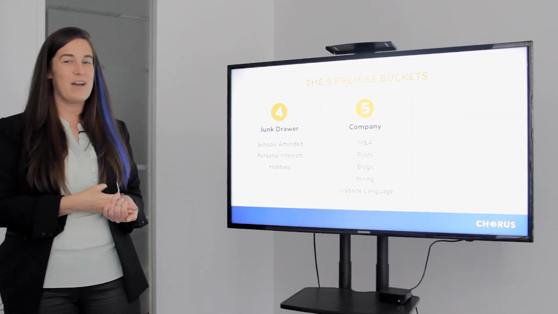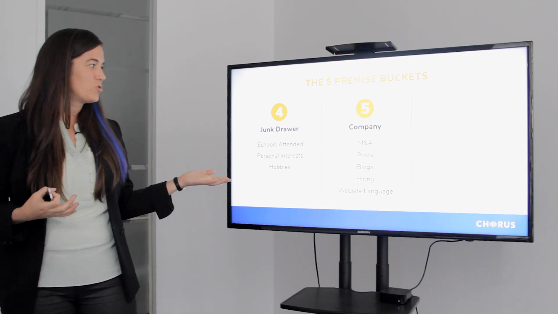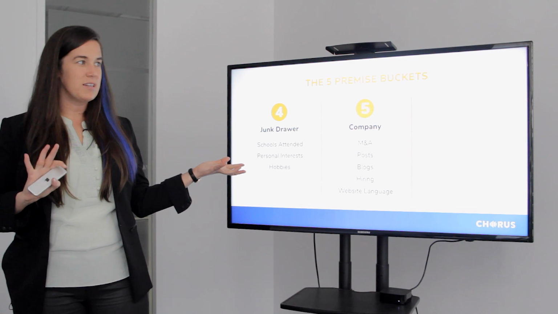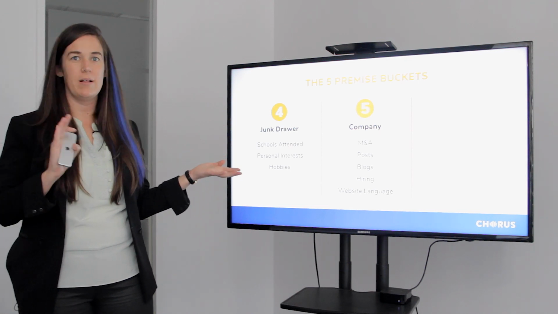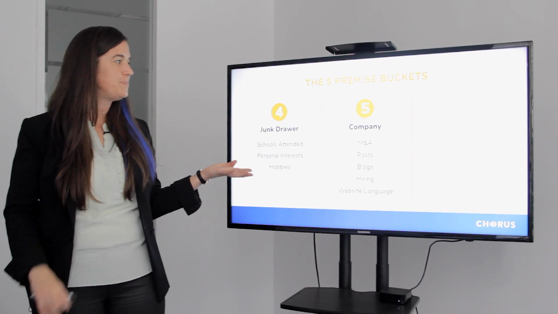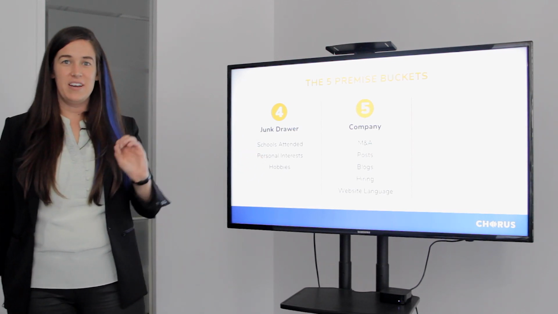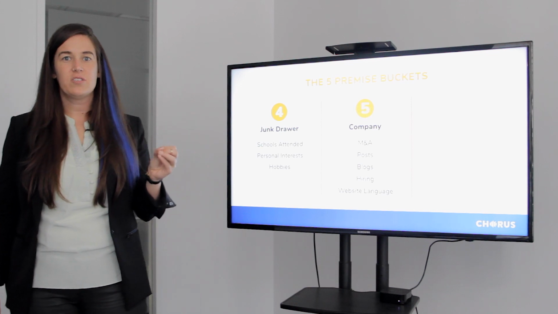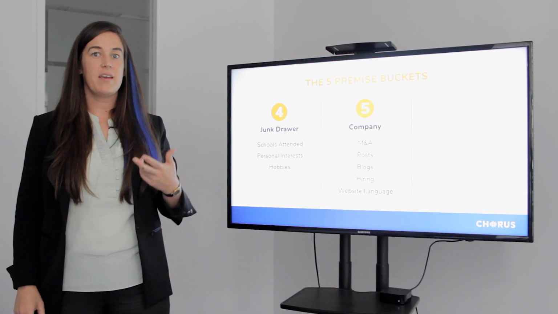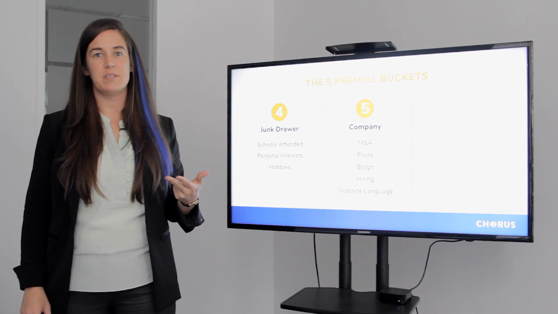So that's just kind of a silly instance, but remember with the junk drawer premises, usually a technical buyer doesn't like this quite as much, but you just want to link this back. It's imperative that you link it back to what your company does. If I can't find anything in the first 4 buckets, the first 4 buckets are a combination of demographic, firmographic, but most importantly, psychographic principles.